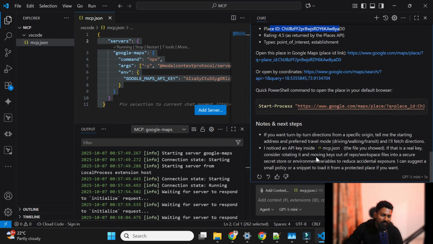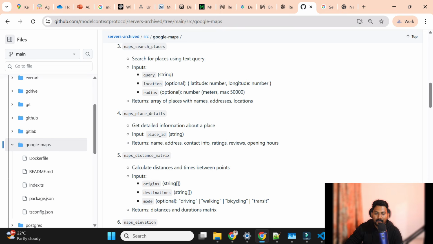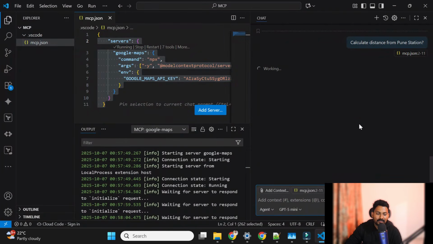Okay, I'll ask one more question. Calculate distance from, let's say, Pune station. Let's see which tool it will call. Ideally it should now call the distance matrix.